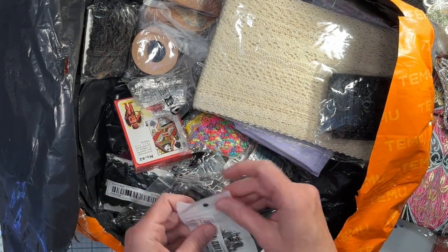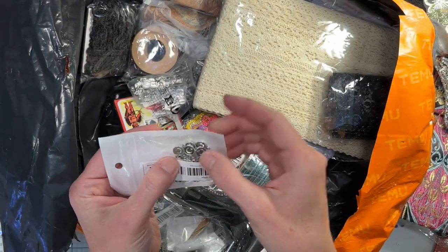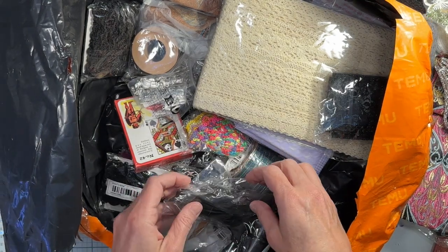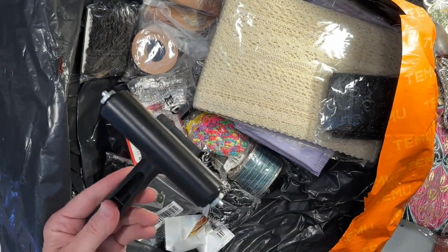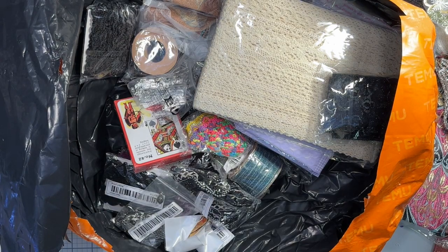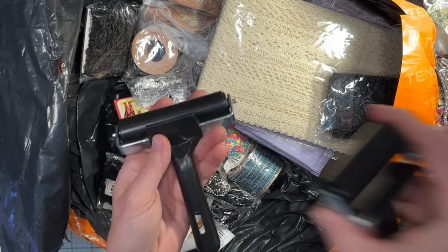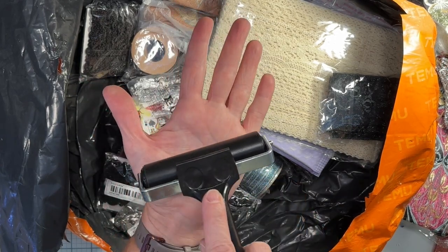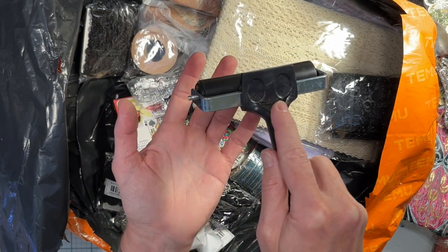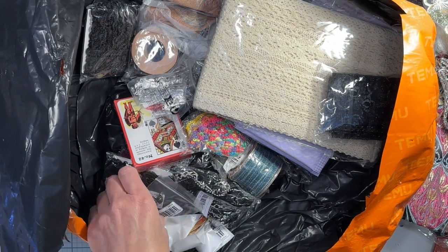Now that I'm back on track — these are just little charms of a moon and a star. I just thought these would be fun to hang off the side of a little dingle dangle. I did not mean to order this — these brayers are not very good. I have one from Amazon, the exact same. When I watched my last gel plate video I realized the paint disappeared with this one; when I used my Speedball one it looked correct. Anyway, I didn't mean to order it but it was in my cart and I placed the order — oh dang, oh well, guess I got one.